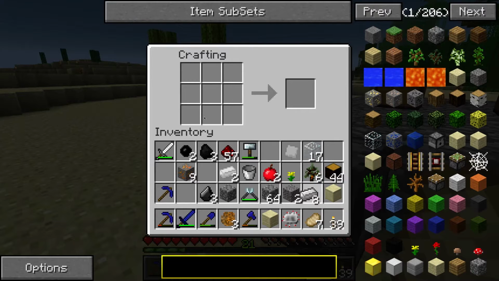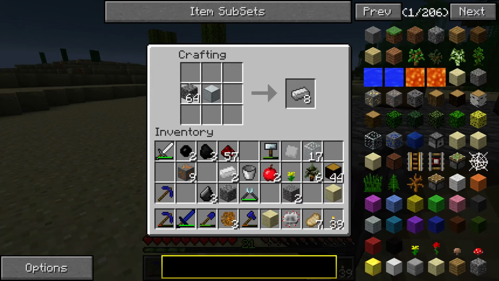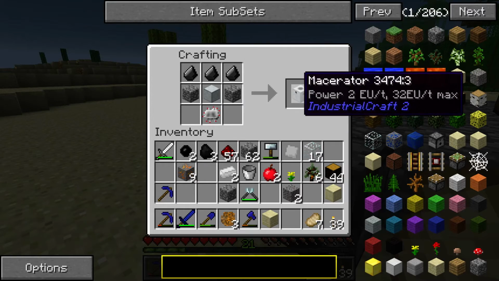Okay, now these need to be hammered. Gives us a casing. Now the casing, 2 cobblestone, 3 flint, and the circuit should give us a macerator. Yeah.